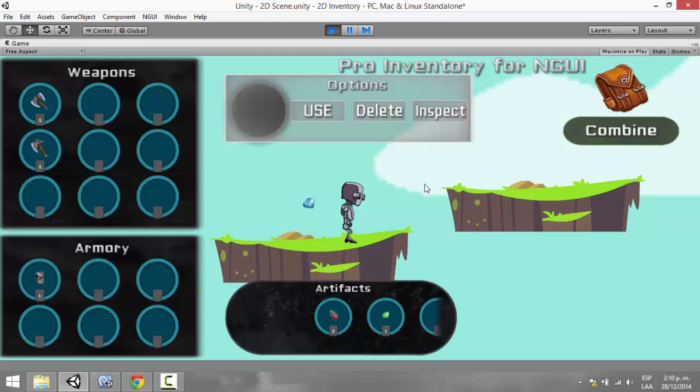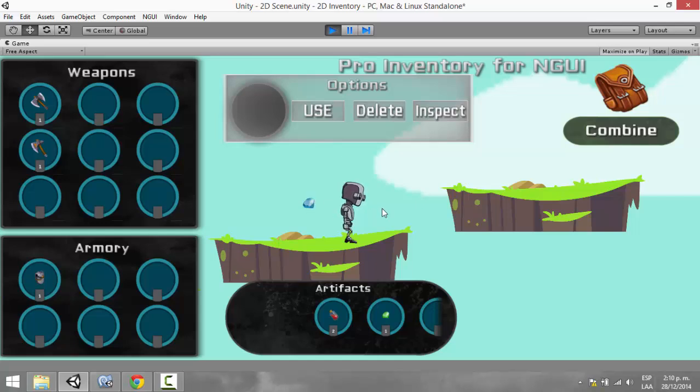Let's open up the inventory, and yep, we have the green gem here. That's awesome. The blue gem didn't work because it is not yet made as an item.